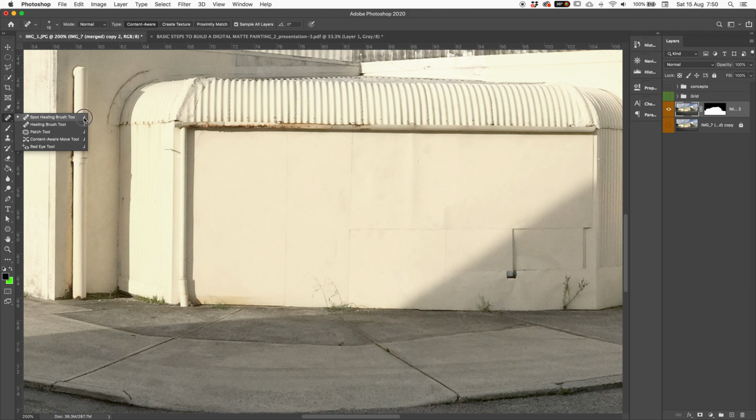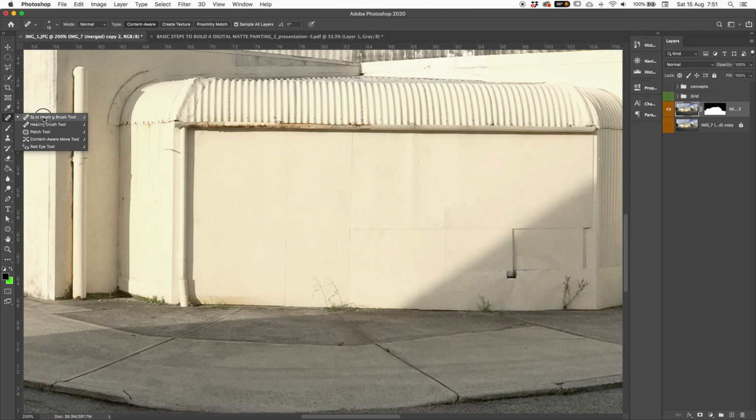So once again, if you don't know the shortcut, you can find it here in the toolbar. And otherwise, once you do know the shortcut, then you can go Shift and J and cycle through these, or Shift and S and cycle through these. But realistically, pattern stamp we're probably not going to use, so S is fine for that. Let's actually just start with the spot healing brush tool. Shortcut is J. You'll notice there's spot healing brush, healing patch tool, content remove tool, red eye tool, which we're probably not going to use because we don't have any people with red eyes in this image.